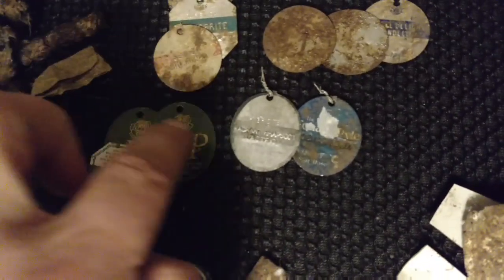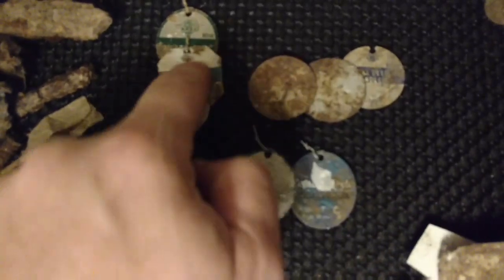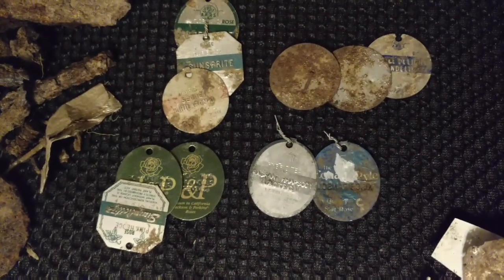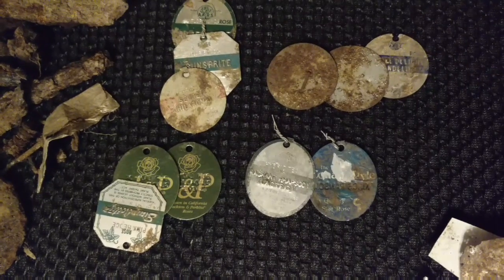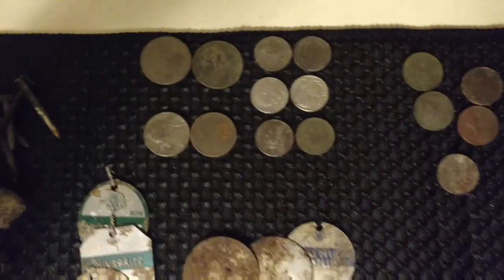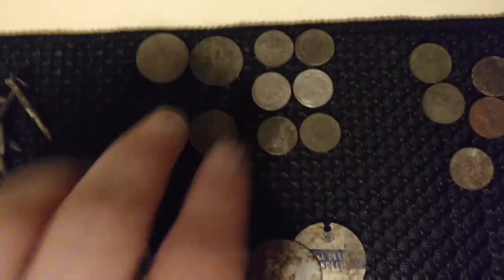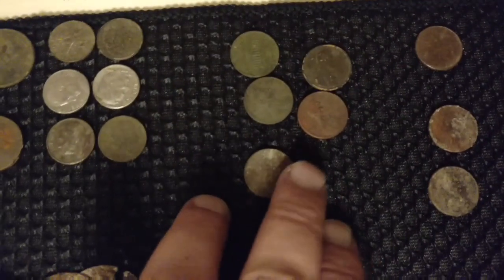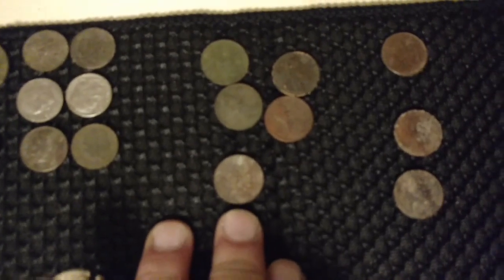As you can see, I got 1, 2, 3, 4, 5, 6, 7, 8, 9, 10. There's 11 of them right there from today's hunt. I also got them the last time I was there too, which I didn't film. That was a while back. I haven't been to this place probably all summer. I looked at it in the beginning of the summer, got some wheat pennies out of there, but this hunt was definitely more productive. Got some clad coins, just real quick, 2 quarters, 2 modern nickels. Well, we got 6 dimes, 5 copper pennies, and 3 of the zinc pennies.